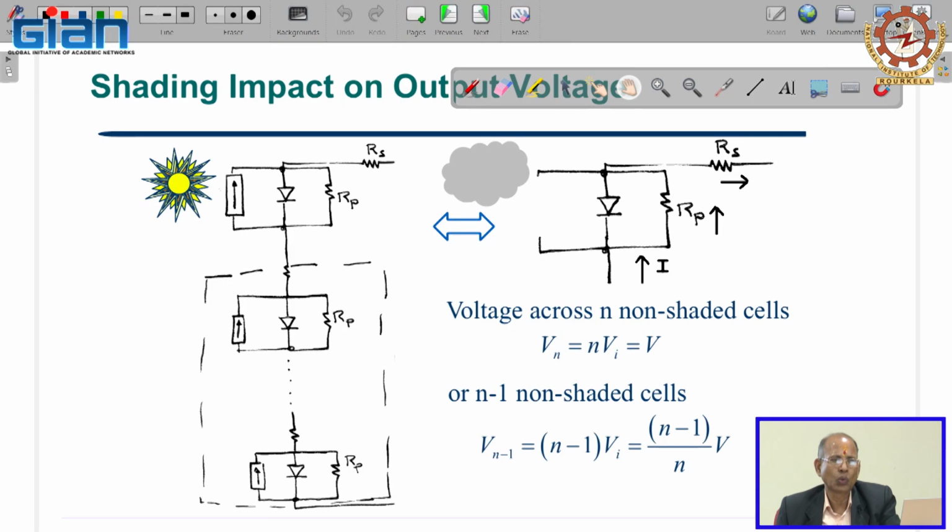When you want to do the analysis, you can see that because of the shading, this is open circuit, and moreover you have many cells in series and parallel. If one cell or a few cells in the PV module are shaded, then in the analysis obviously they do not contribute to the current. Whatever current you have in the circuit, there is another bad issue: this is not contributing, but it is causing a voltage drop because the parallel resistance is high.